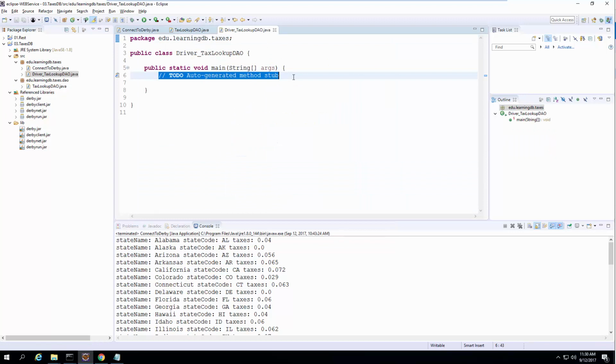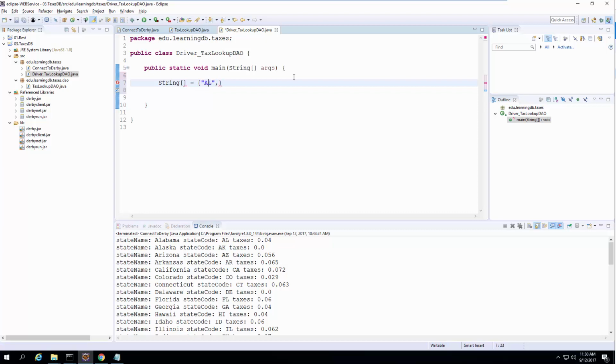Let's get rid of this to do. And let's create a string. And I'm going to make this an array. And that array, I just want to put in a couple of values here. I'm going to put in here AL, which is the code for AL.